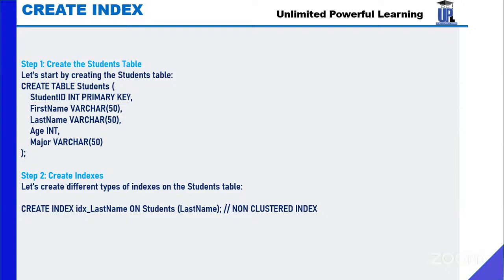But if you want to index based on some other column, then you have to create an index. How do you create indexes? Assume that this is the original table. If you want to create an index on last name, that means last name is frequently used. So instead of a sequential search, it is better to make an index. When they create an index, if they fetch by last name, it can be accessed directly. So create index last name on students and last name. This is how we can create an index.